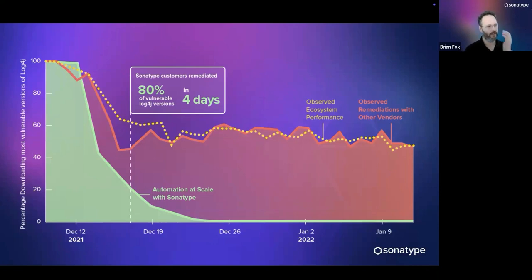Like I showed before, the industry average was fairly flat for a very long time. But companies that do a good job of this, you can see here in the green, remediated 80% of it in 4 days, right? And then continued to update to the fixed version every single time they came out because they had good supply chain management controls. So there is reason to believe that if you're doing a great job, this report would also show that, which I'm sure managers love to see as well. To say, see, we are ahead of the curve. We're doing a great job. Yeah. Keep doing it, right?